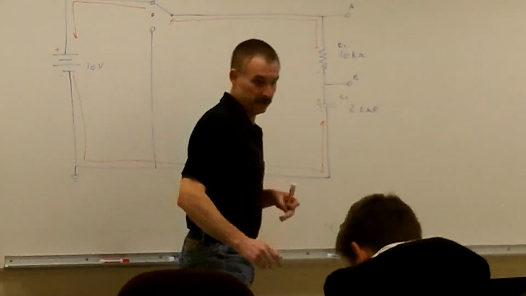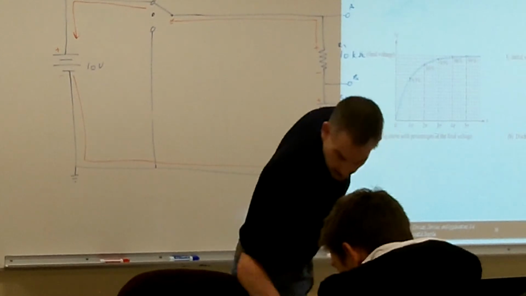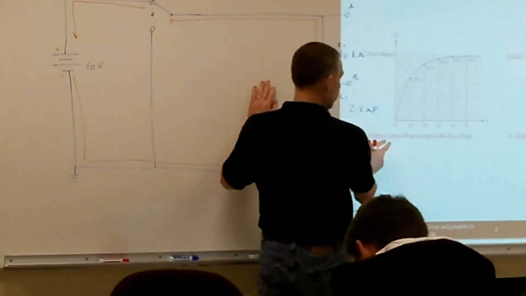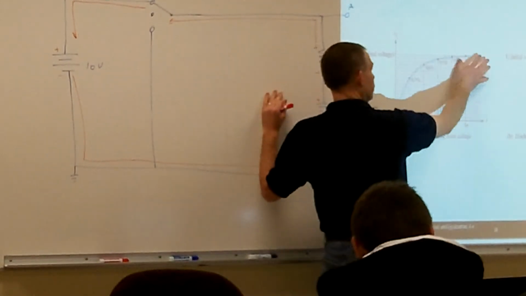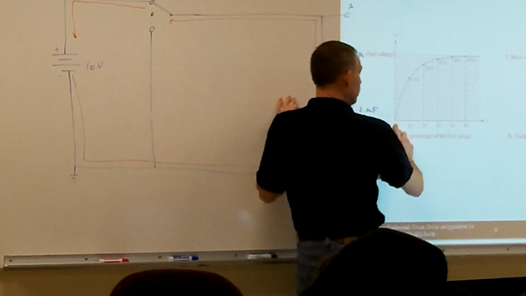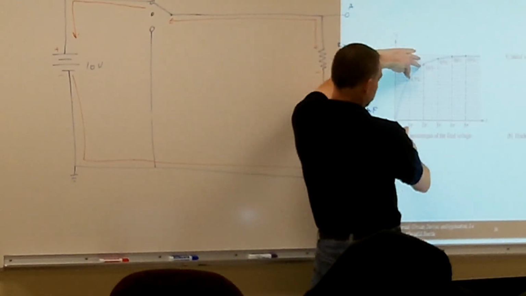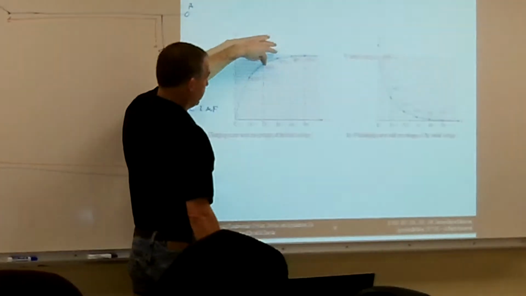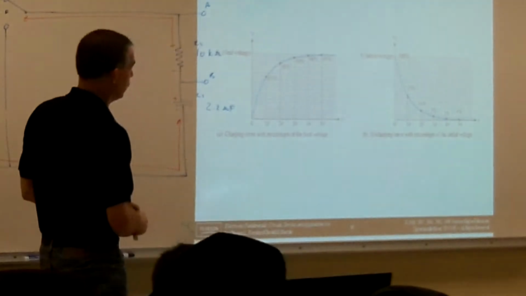So what's going to happen, on this graph here on 410, is that I'm going to get this charging curve. This is very predictable. It doesn't matter what I have for a capacitor value or a resistor value, my capacitor is going to start to charge. It's going to charge up to 63% of its capacity in what we call one time constant. After two time constants, it's going to charge up to 86%, then up to 95%, then 98%, and after five time constants, it's going to be almost fully charged.